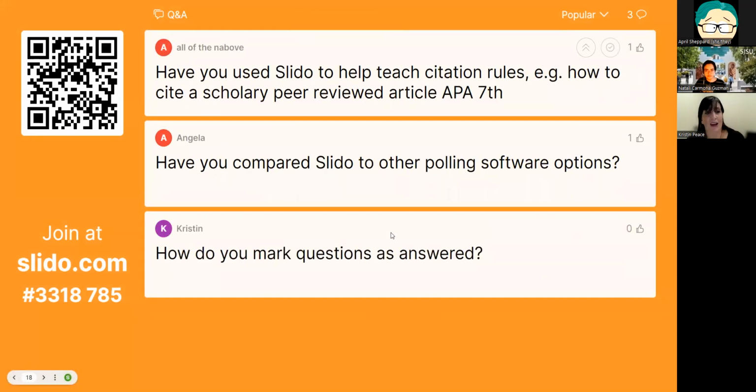Have you used Slido to help teach citations? This is what I just said. No, I mean, I have used it to ask some polling questions, more like which citation style do you use most often? And then use the Slido to get into that.